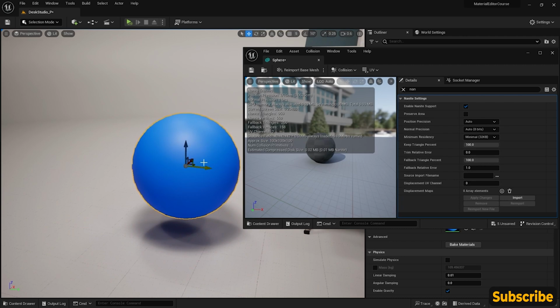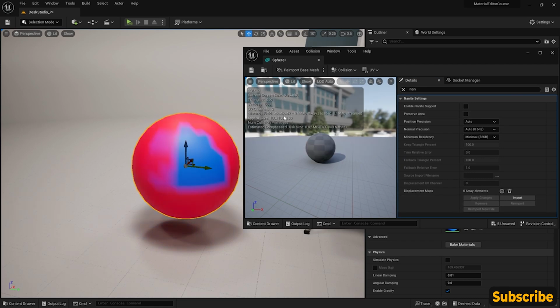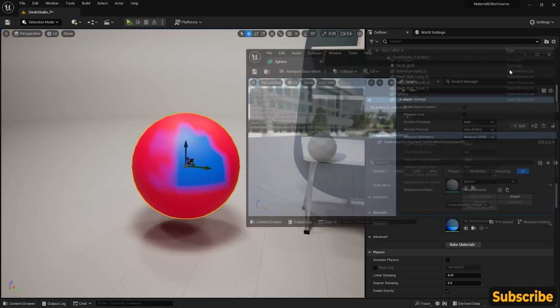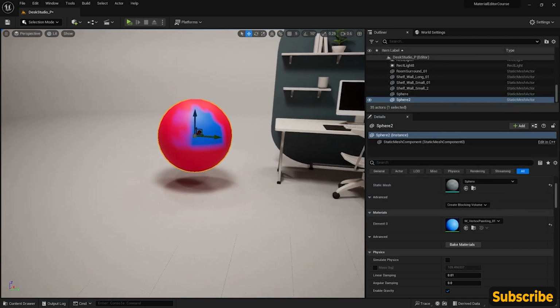I just want to make sure you're aware of that if you're messing with vertex painting inside of Unreal Engine. To pull off a similar effect, you would most likely have to use a mask, a white to black value, that you could paint inside of another program to achieve the same look. So again, if you don't need Nanite support, you should be able to use your vertex painting just fine. But if you are in a crazy expensive project or you're noticing vertex painting isn't showing up, that could be why. So hopefully that makes a little sense and gives you guys some insight into vertex painting.